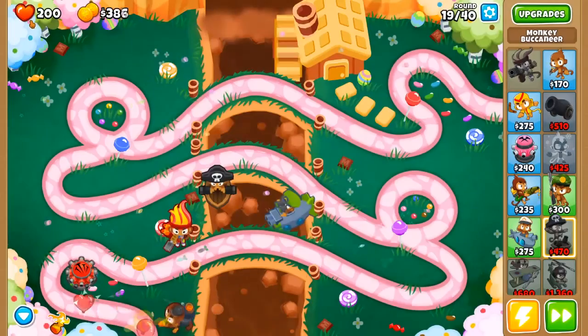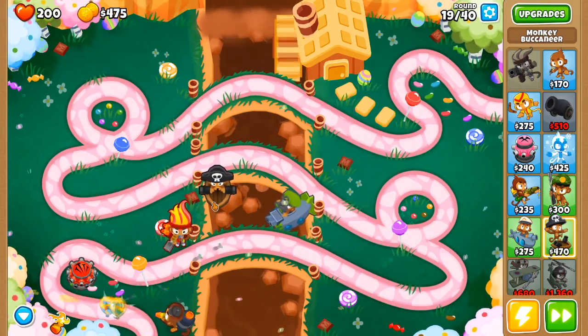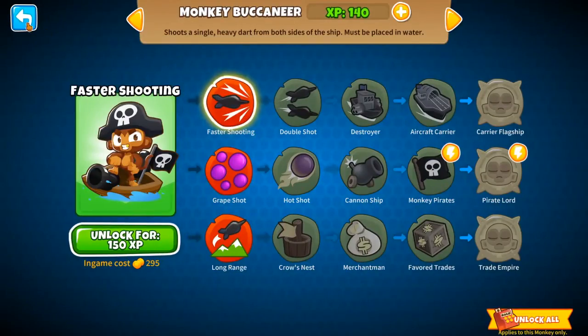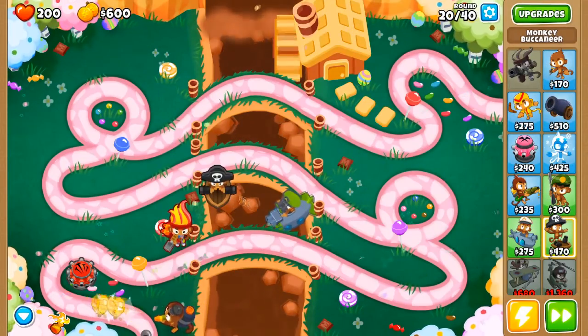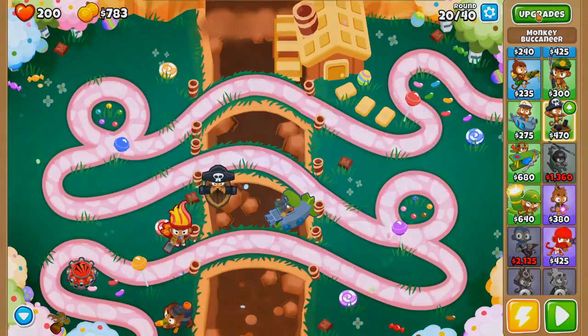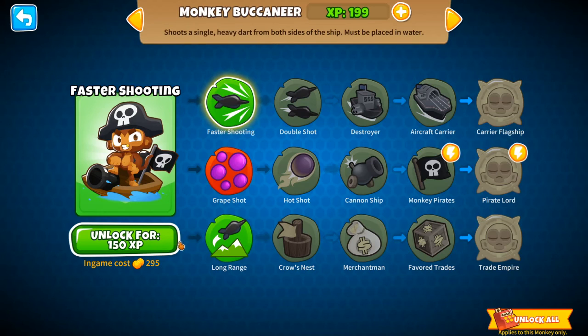Wait, do we gain XP just for him being on the field, or does he have to pop loads? Neat, we leveled up, we got some money. Oh, he just gains experience for being out in the field. It is dependent on how he thinks he pops. I think I'm gonna go faster shooting.